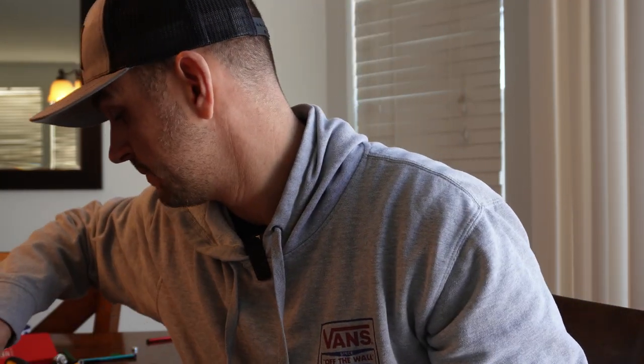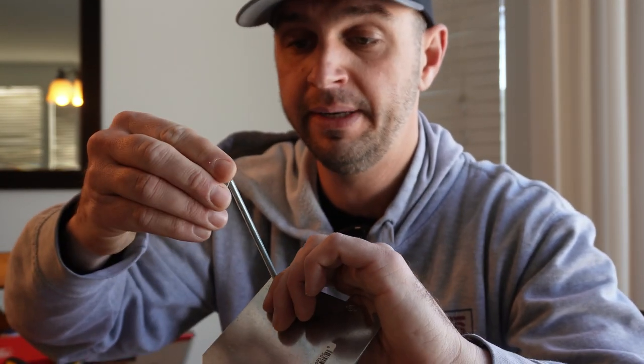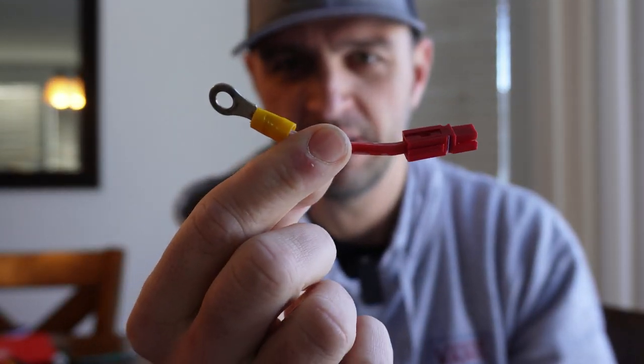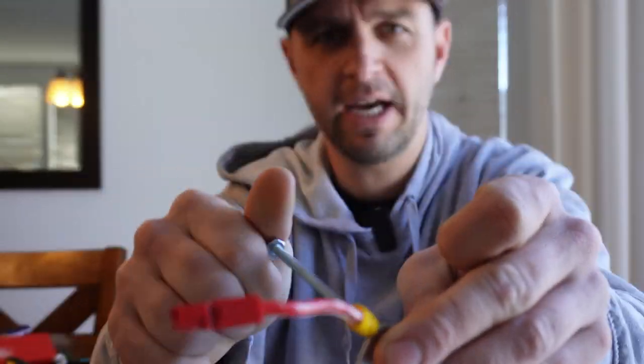The next thing you need is four nuts and four lock washers that fit onto the screws. Go ahead and put the lock washer on first, then screw your nut on. I'm going to repeat that for each of the four corners. For at least two of them I'm going to install my radial system — I have ring adapters that go into power pull adapters, with five radials per adapter at roughly 10 feet each. I'll place the ring adapter on and then put the nut on.